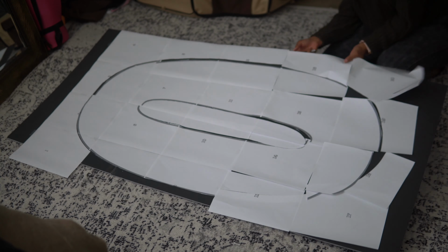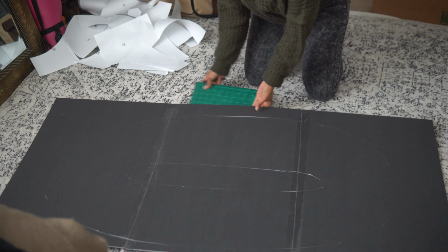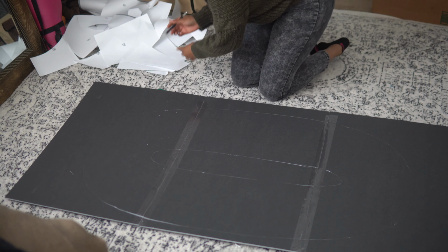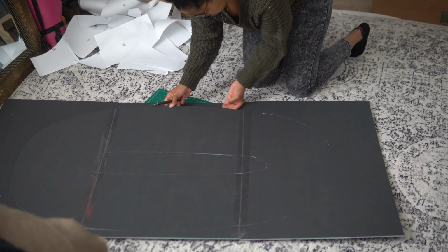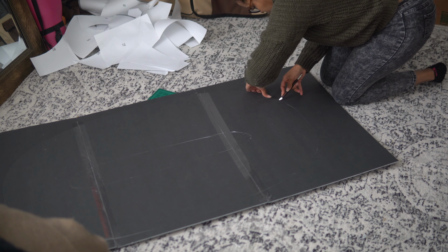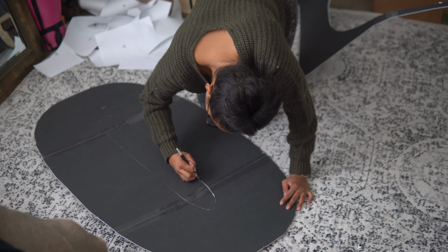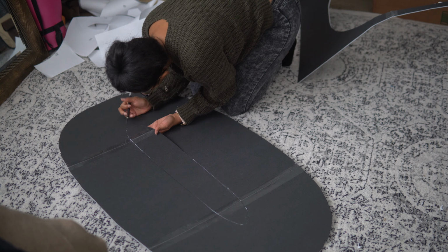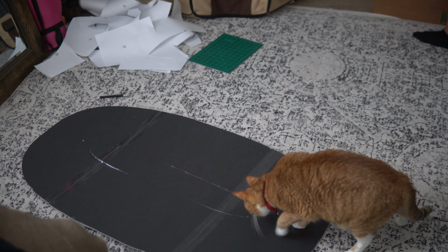So I just ended up going ahead and cutting this freehand. It shouldn't be too much of an issue. Just make sure that you line up the cutting mat as you go along. It's a little time consuming, but it's worth it. Also, when you're cutting this out, your lines don't have to be absolutely perfect because once you put the 3D accent part on, it pretty much hides the imperfections.